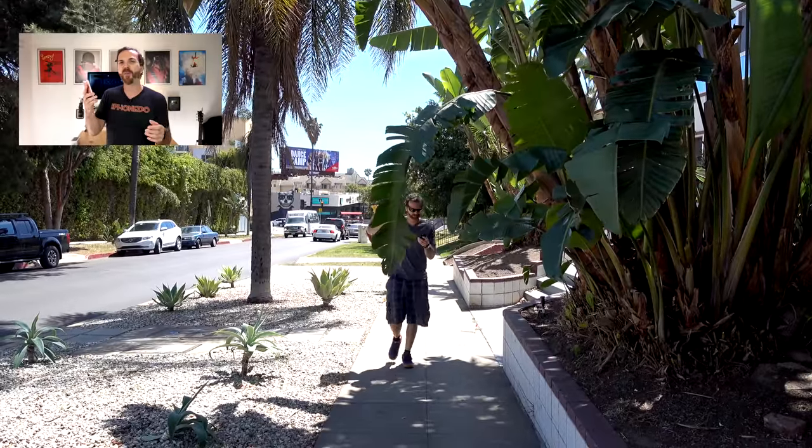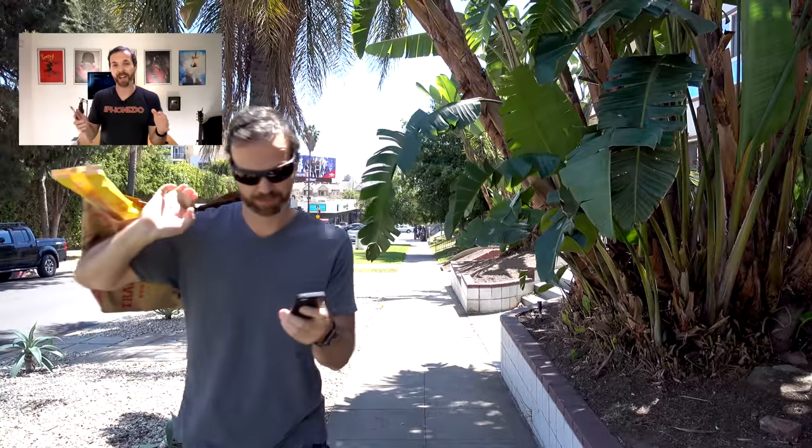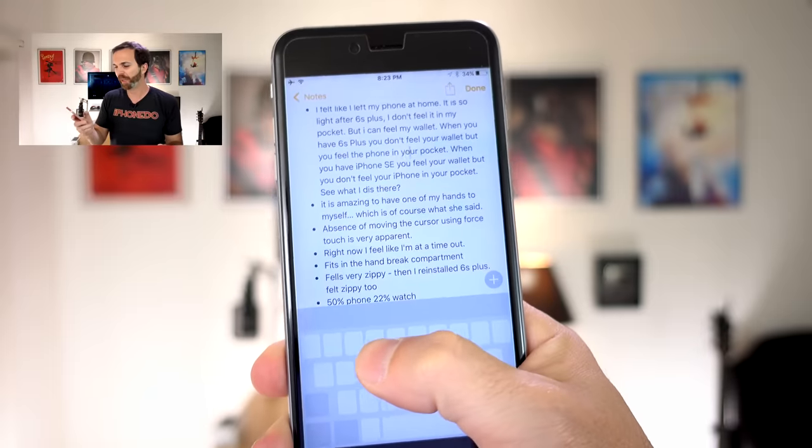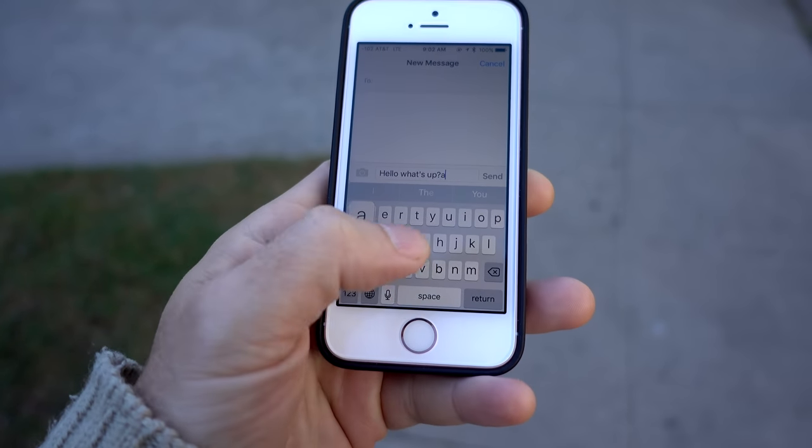It was amazing to have one hand free when I was carrying groceries. I really looked for 3D Touch when I wanted to move the cursor around, but the iPhone SE doesn't have Force Touch. On the first day I felt like I was on a timeout — as if I'd done something bad and my punishment was to use this phone.